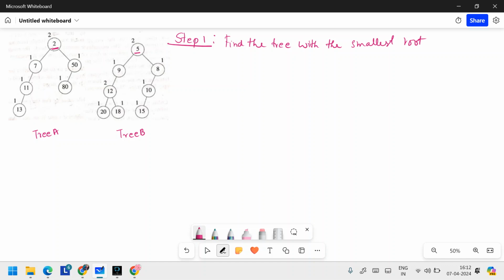Now what you are supposed to do is take the right child of the tree which has the smaller root, and write it.